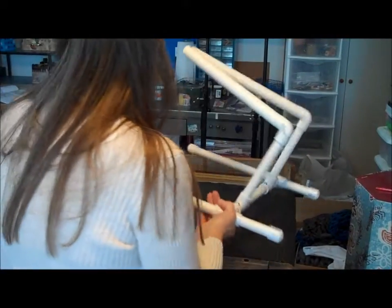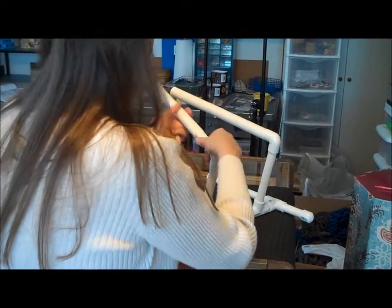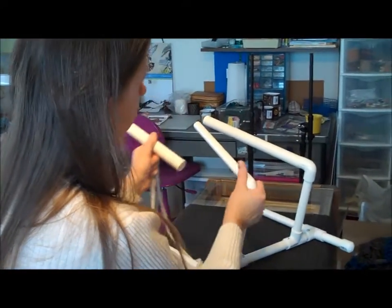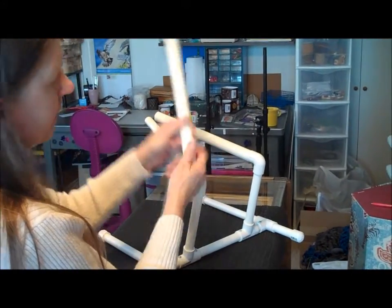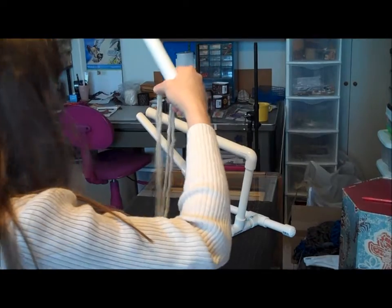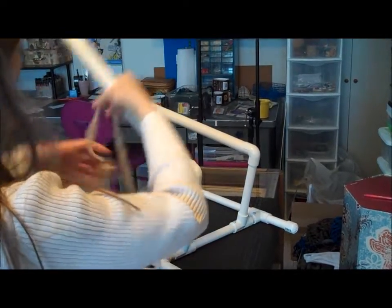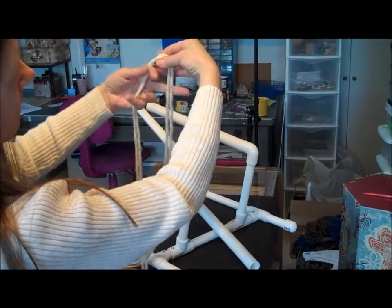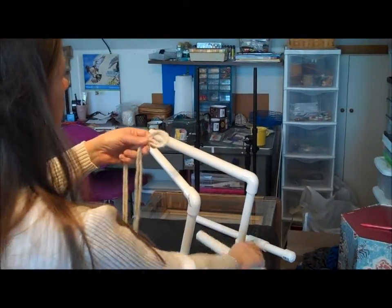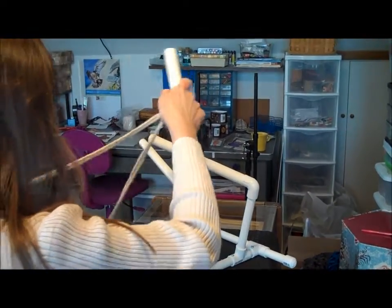I'm going to turn this around. In fact, let me just take this off. This might be an easier way of doing this. So I'm going to go ahead and take this rod. You know, this is our 1/2-inch rod stand. This is 3/4-inch rod. And I'm going to hold these 2 strands together, make our figure 8, and make our slip knot. And we're going to cast on 8 stitches.